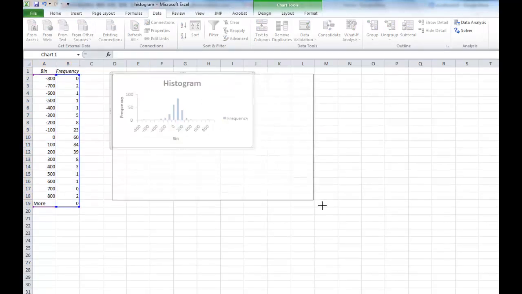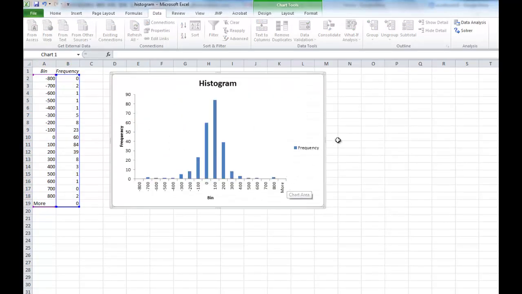It's not the most beautiful chart, but we blow it up and see how frequently all those month-over-month changes occur. You can look at the numbers and see that, of course, the most frequent changes happen around 0 and taper off towards either end. That's how you plot a histogram using the built-in capability.